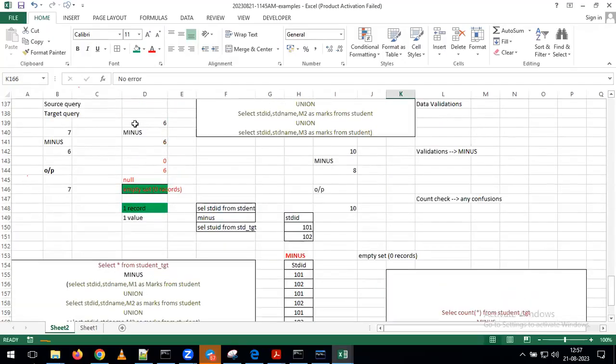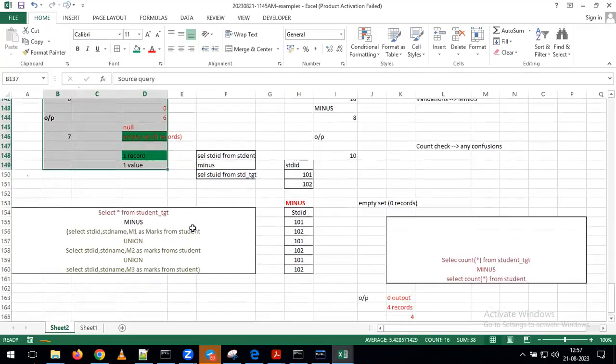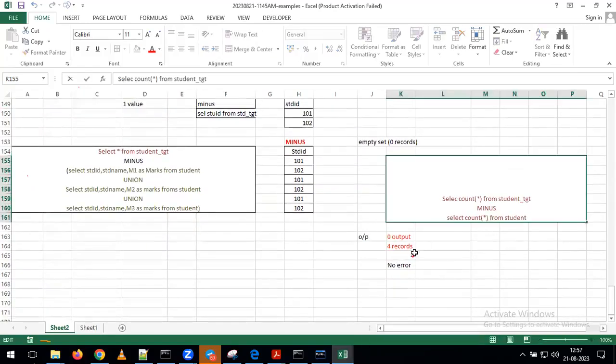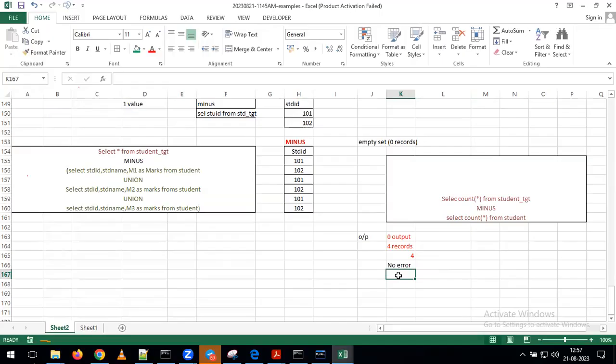So what we are discussing so far here, based on whatever we discussed so far, we can give the answer. 6 records, sir. 6 records or 6 value now. Sorry, sir. 6 records. So it's very simple and it will give 1 record. What is the value of the record? 6. How? It's very simple. What is the output of the first query? I am giving the count of star. Don't think that we are giving the star here. What I am giving is count of star. What is the output of the first query? It gives the output as 6, which is nothing but the 6 records we have in the table. In the output, we are getting the value 6.